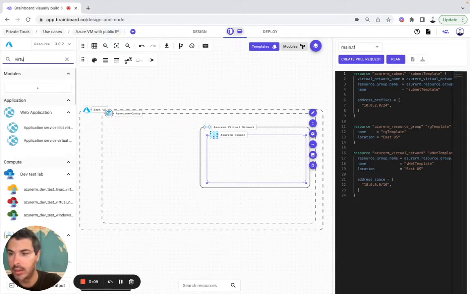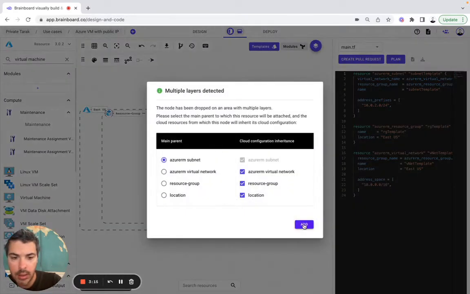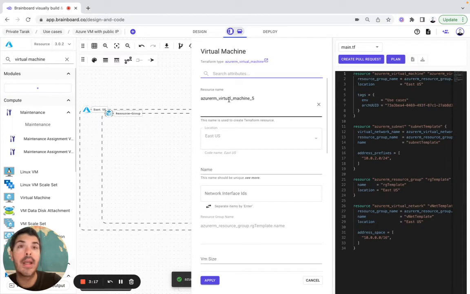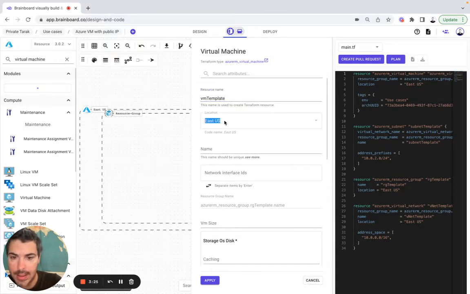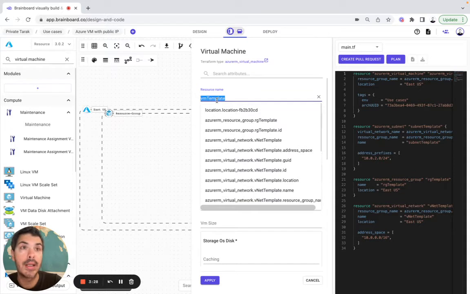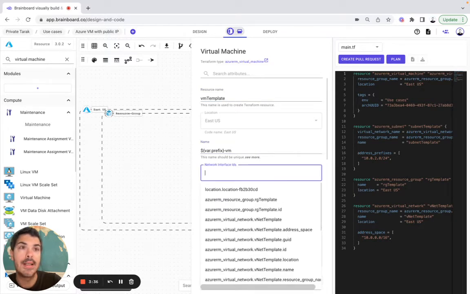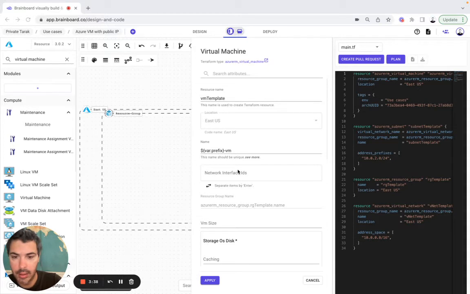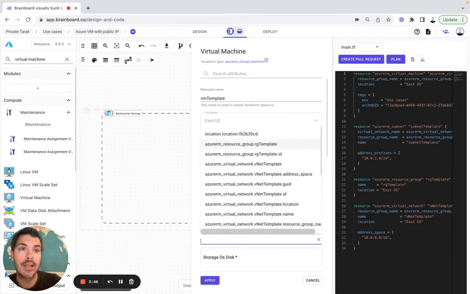So virtual machine, we have it here. So here I will say it's a VM template, US East. The name can be VM template. The network interface ID is this one. We are good to go here. Resource group already been pre-filled, and here we have standard.